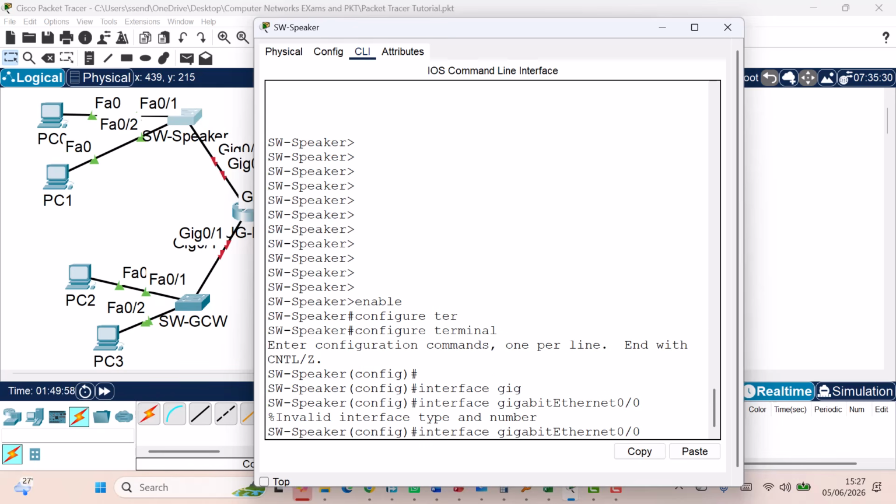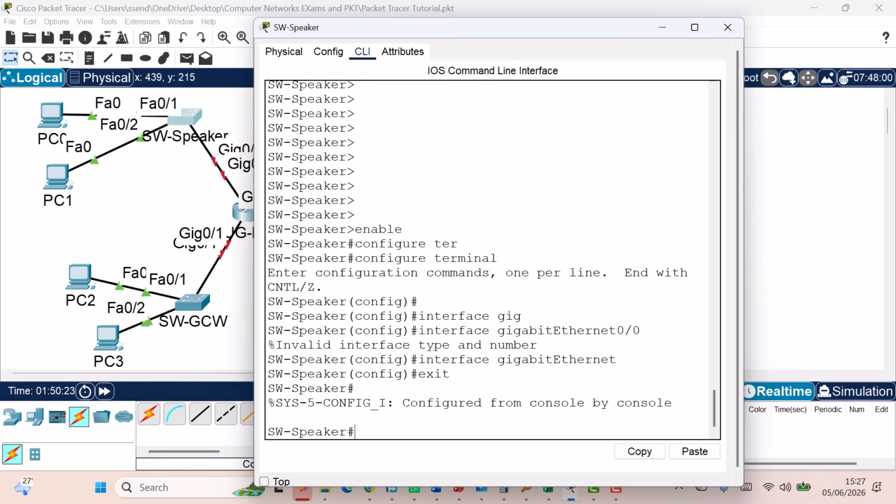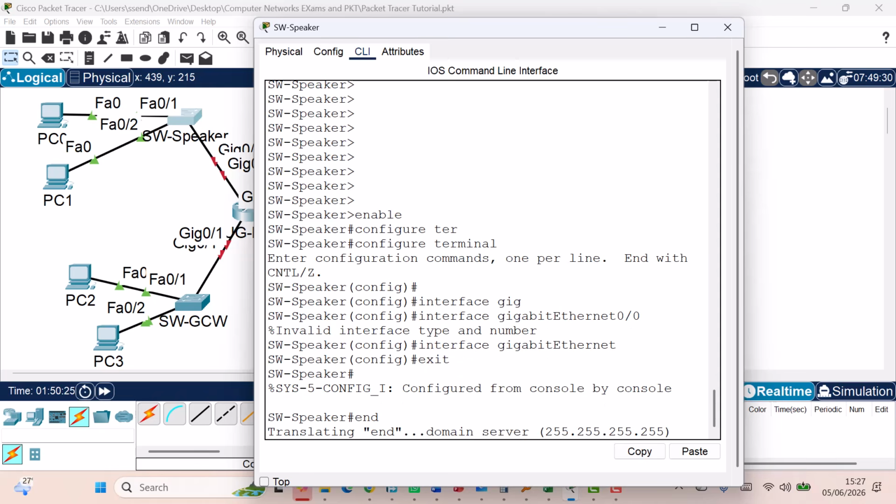And then you will enter into that gigabit Ethernet port that you want to access. So it depends on what you want to access in that regard. Or maybe you want to access line console, right? So here is where you go ahead and access a particular interface. But when you're done, you can use exit to take you to the previous level, or you can use end to just jump out of that and take you directly all the way up to the privileged mode.